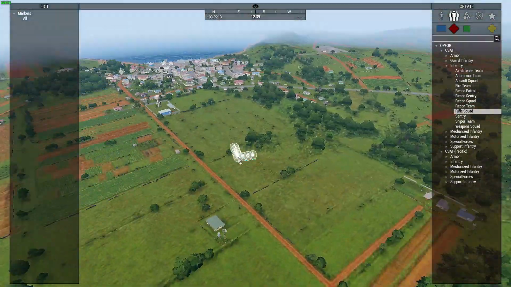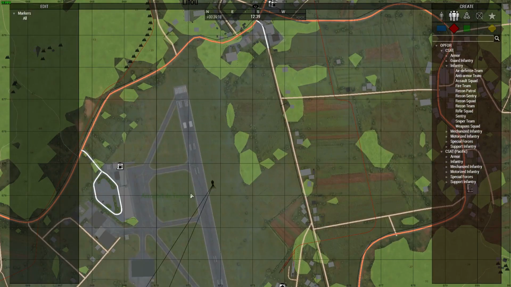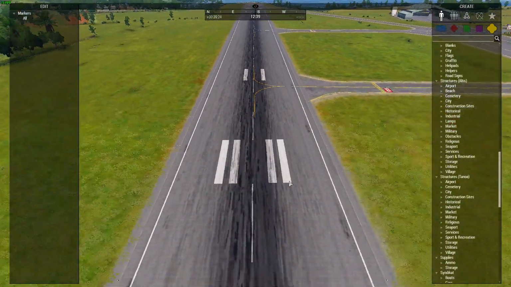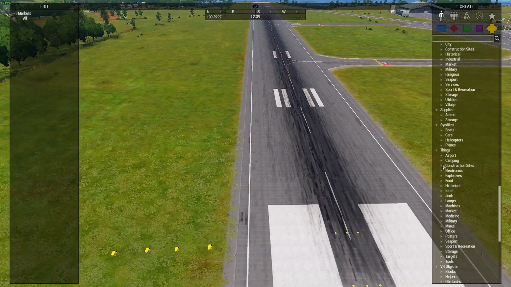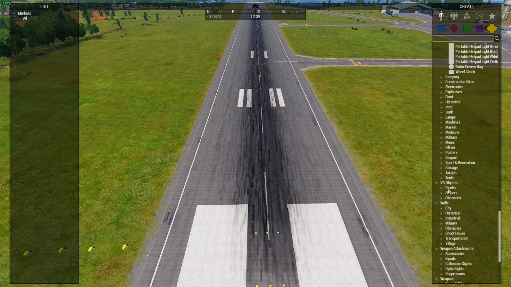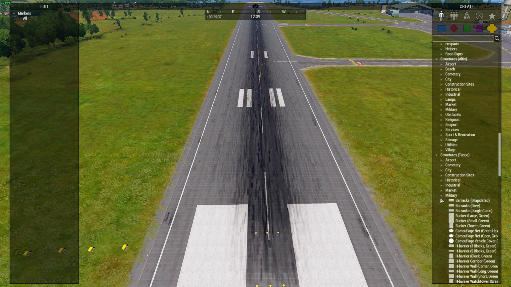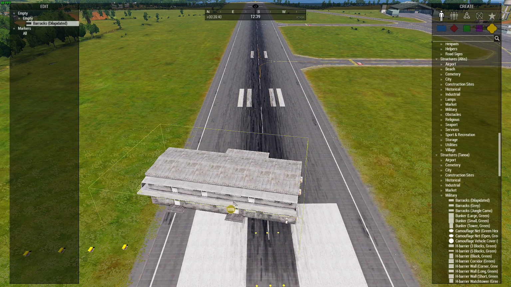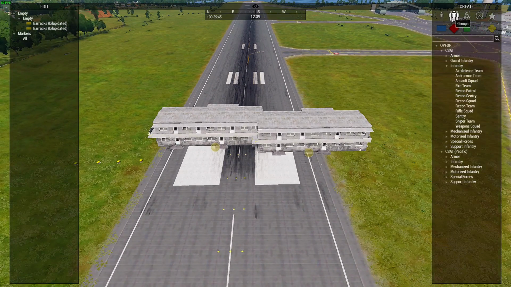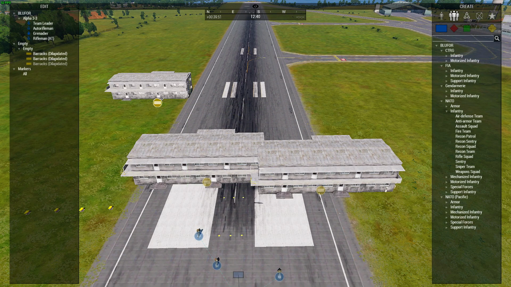So, is there an area that has like no cover? Airfield, maybe? Maybe the airfield? I mean, let's find out. What I'm gonna do, last test here. I just need an object to block sight. Structures, let's go, military barracks. Perfect. We're gonna put a barracks here. A barracks right here. We're going to put fire team here. And we're going to put another barracks here.